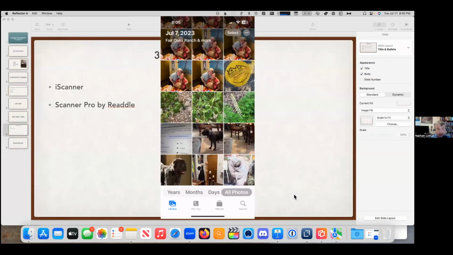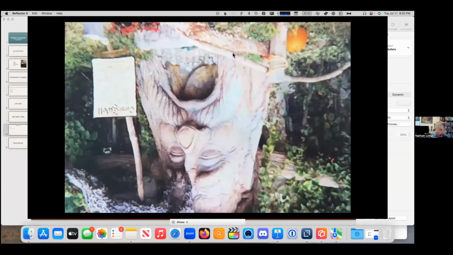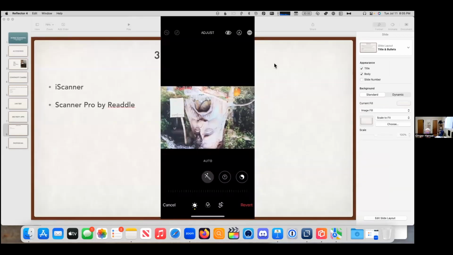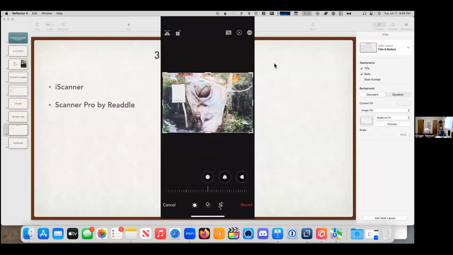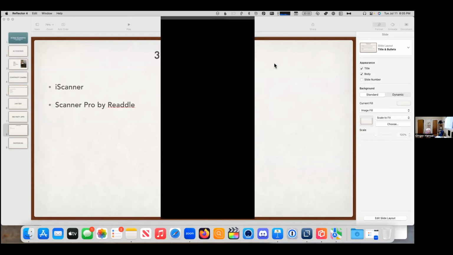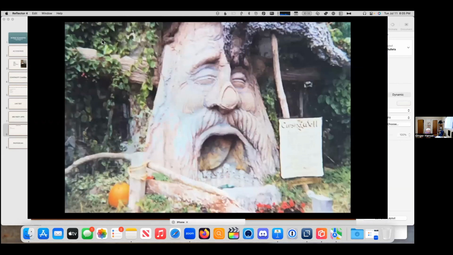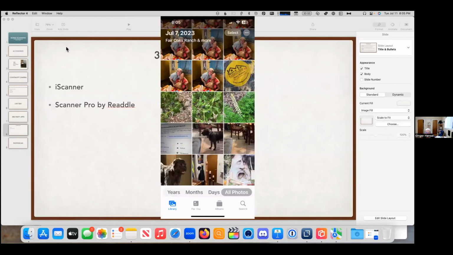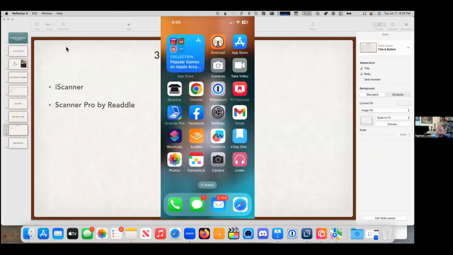Yeah, it automatically did it. And that's Photo Scan by Google.